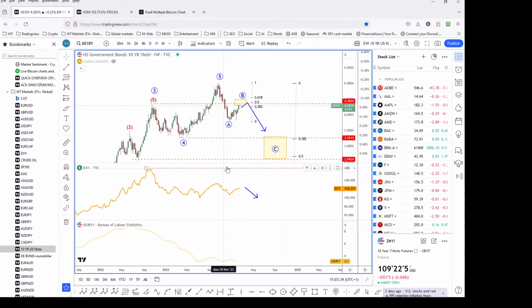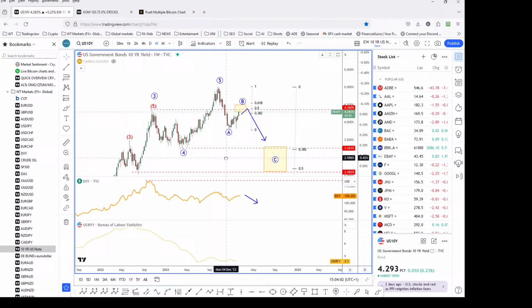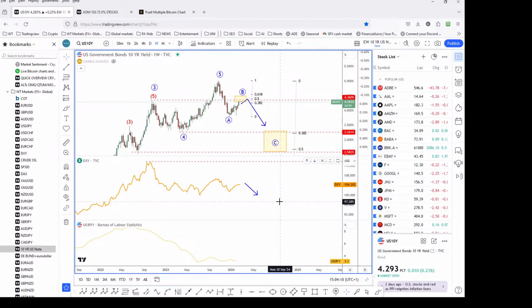If that would be the case, then we can assume that even the dollar will fall, unless there is a recession or something else going on. Then of course even US yields could come to the downside, while the US dollar could rally, because everyone will rush into cash if something unexpected happens. So if we'll see some kind of shift into recession in the US as well. So for now we still have this display here: lower US yields, lower US dollar. Okay, so I'm just waiting on this potential reversal that, in my opinion, could occur in the next few weeks.